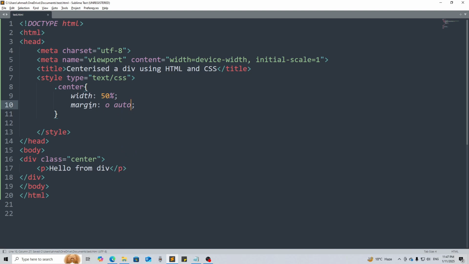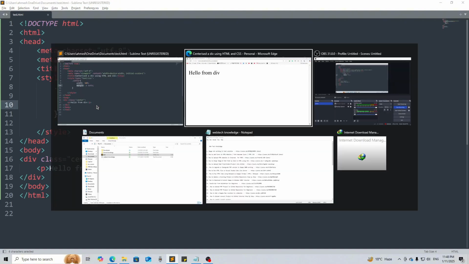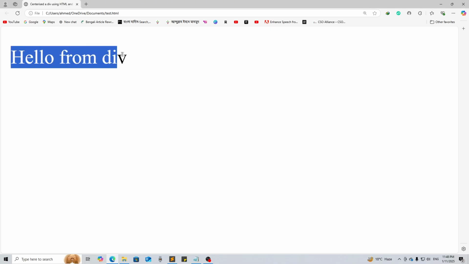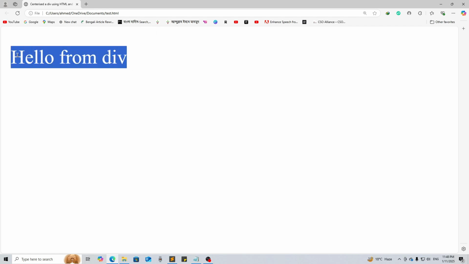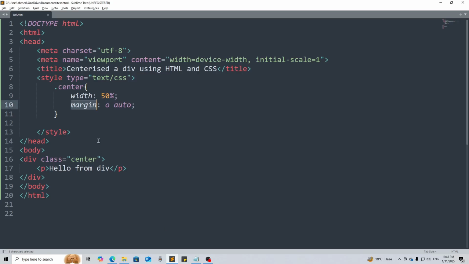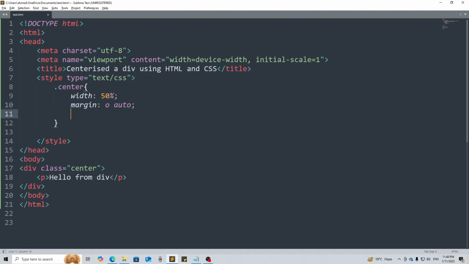So what is margin? Margin is basically the space around the element. Here we have an element, a div, and margin is the space around this div or element, right? So we have set margin 0 and auto, and then let's give a background color, because we want to use color, not any image.